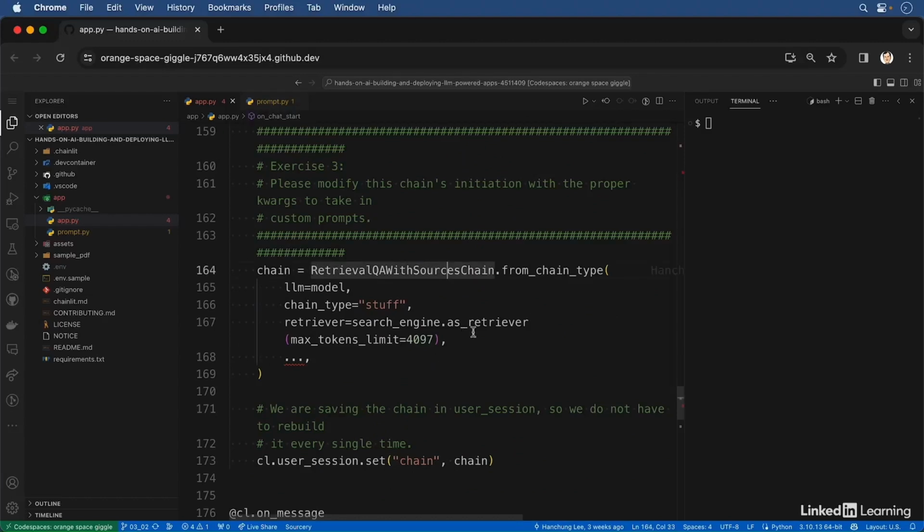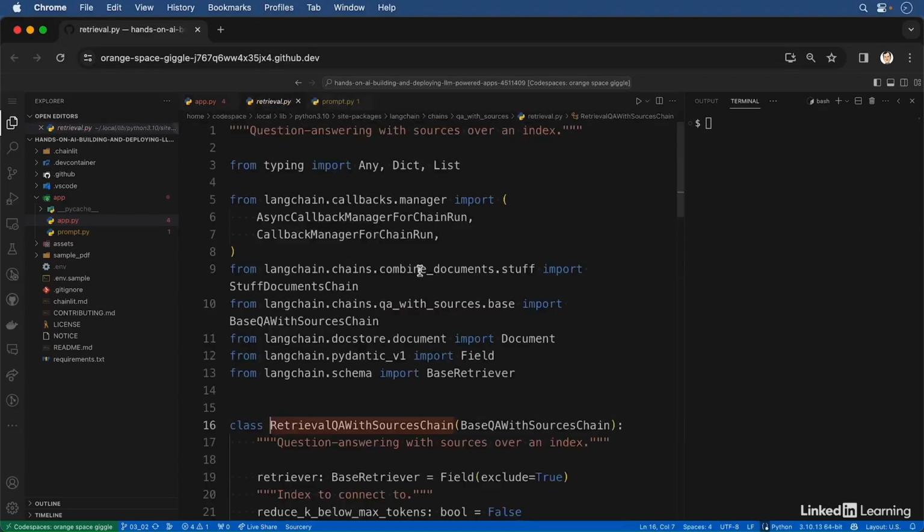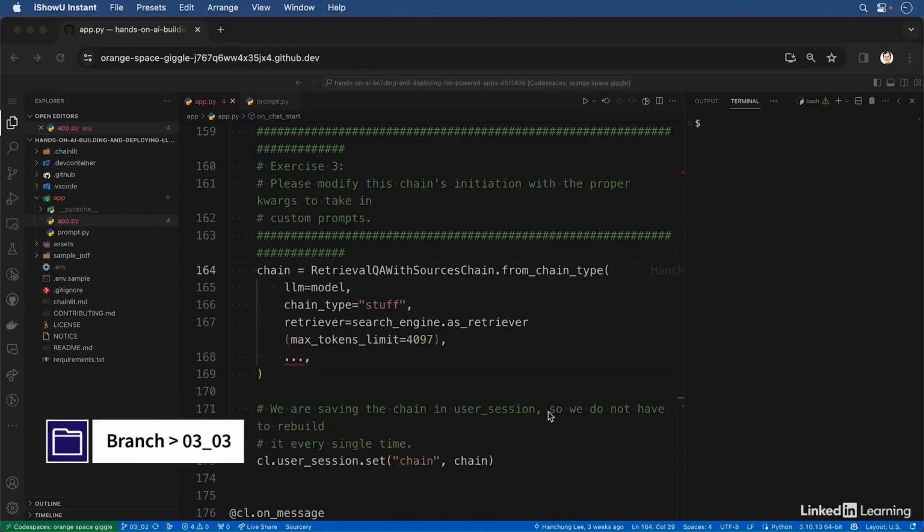One important trick: we can jump into the source of a piece of code by control-click or command-click on the functions or import statements. This will help you navigate the codebase very quickly. As a demo, let's find our RetrievalQAWithSourcesChain, click on it, and it will jump to where this is defined. This exercise is to navigate and read the source code to figure out where and what the prompts are. Then we can extract and copy them into prompt.py. This is going to be a fun one and very different from writing code. Good luck. Now let's go through how to navigate the application to find and extract the exact prompt.